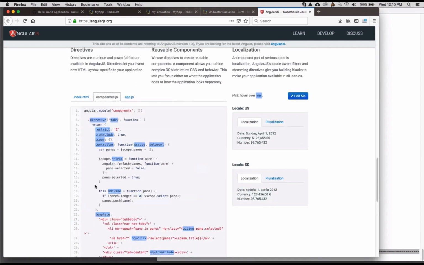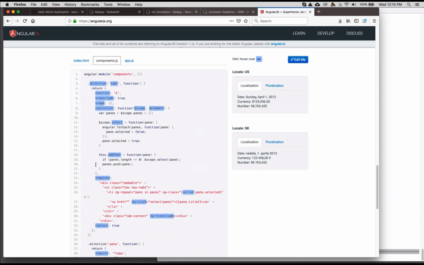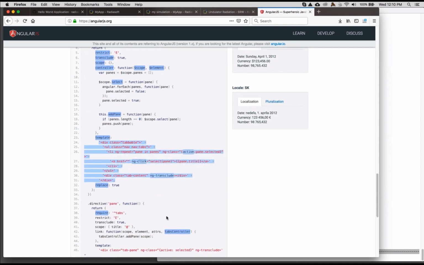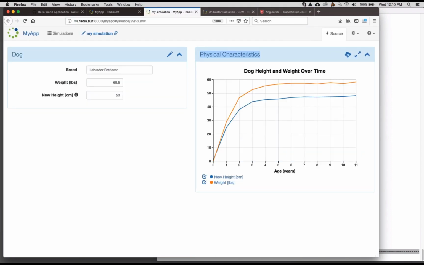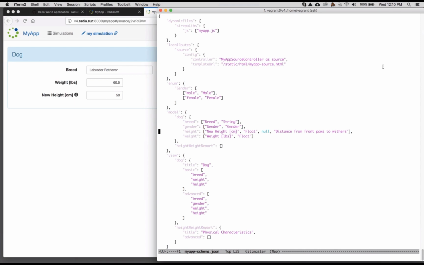Here I've got a couple of templates defined, and so on. So we'll look quickly at the template that lays out this particular page, and it should be quite simple. It's in static HTML myapp. So if I'm in static, I go back a directory to HTML and then myapp source.